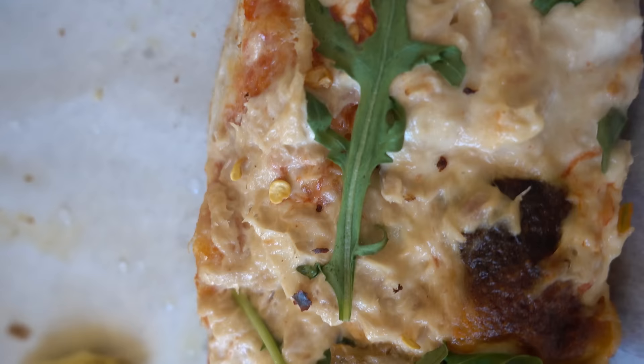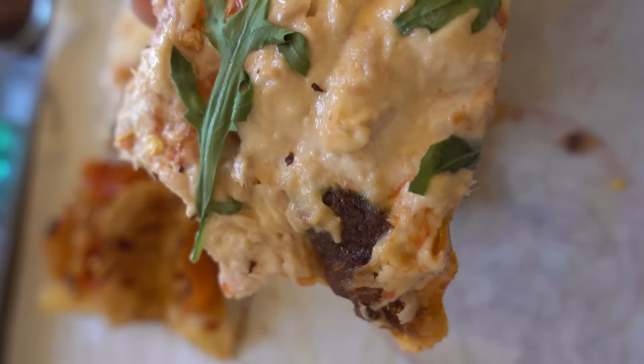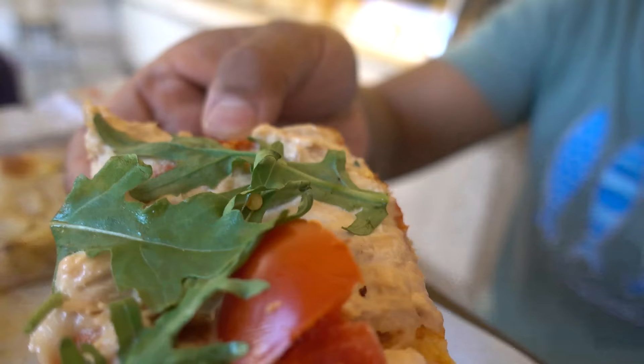This is the pizza I'm most excited about - tuna pizza. This is my favorite one. I'm about to cry right now. There's like a tuna salad on top of the pizza - a little arugula, a little bit of tomatoes. I don't know whether it's because I love tuna salad with a passion, but this is creamy, it's got tons of tuna, the dough is doing its beautiful thing. This is like a tuna melt pizza with fresh veggies. This is my favorite slice today. Those tomatoes are so fresh and sweet.